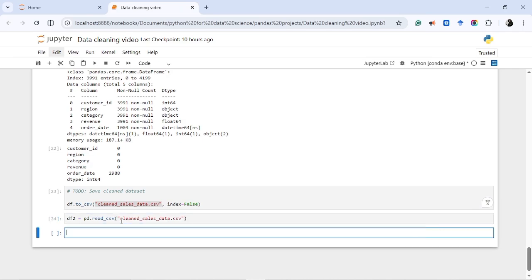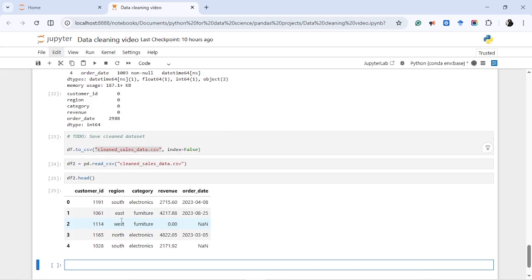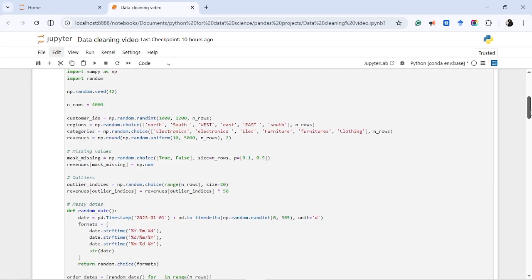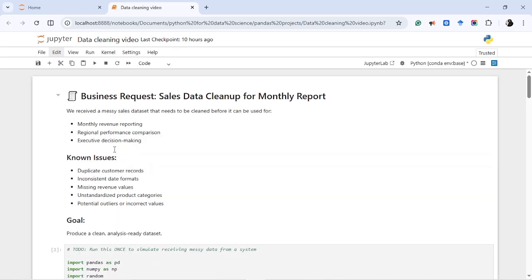Once we run this, I'm going to check the head. And yeah, we can see we have a clean CSV file. So this is what I'm going to be working with from now on. With this, I can start performing the analysis above.